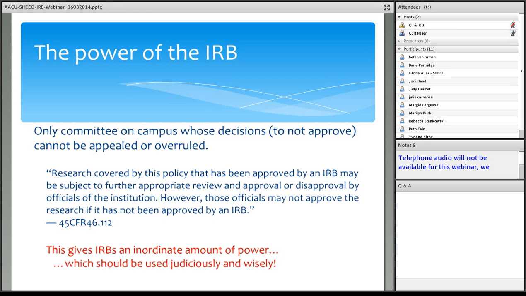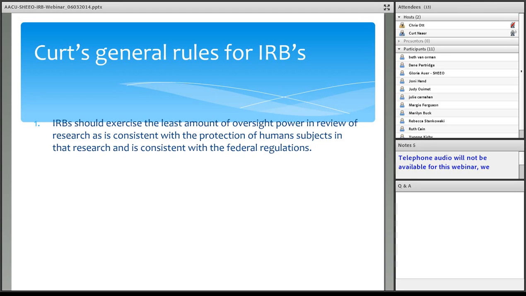But the regulations do a very good job of protecting human subjects. And so anytime you go beyond the regulations, the IRBs really need to step back and think about what their authority is to do so. Second, IRBs should facilitate the research they review as much as possible. Research is good, and IRBs support research. So the IRB members really ought to be helping the investigators understand the process and what's required, and do so in a way that minimizes the investigators' work as much as possible. They really should be peers and not an oversight board.